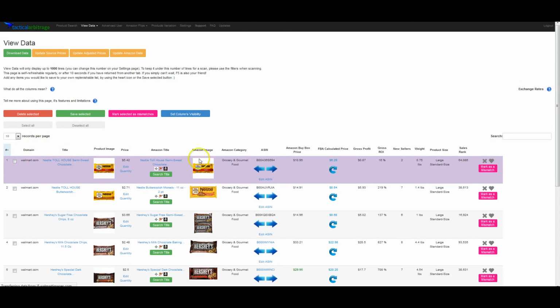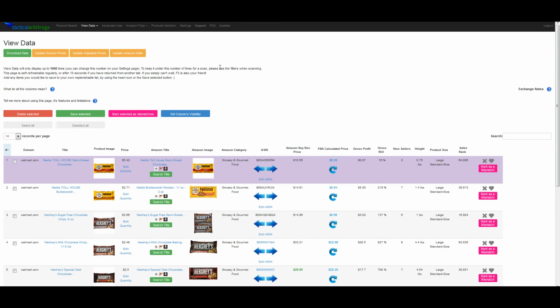So here we are back at the main page. Now I'm going to skip this one for a minute, but the Update Amazon Data is going to do the same thing. So when it adds a product, it is of course checking at Amazon. But what's going to happen is it stays here. It's not continuously updated. It doesn't get updated every day. So that data can get old if you leave it in there for some time or add it to a buy list, or add it to your save list by hitting the heart.